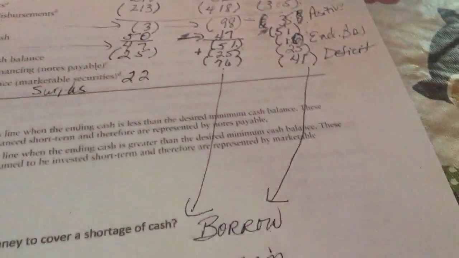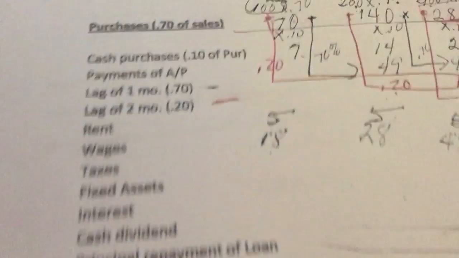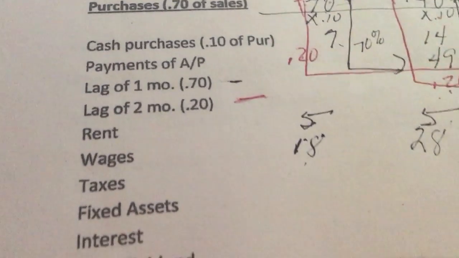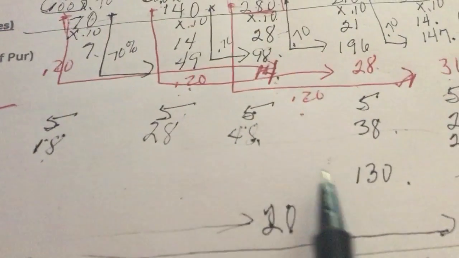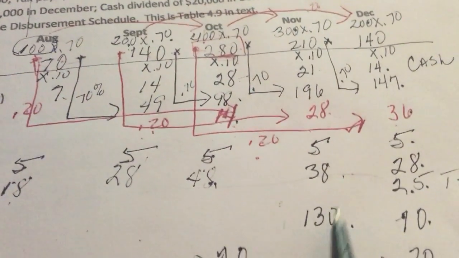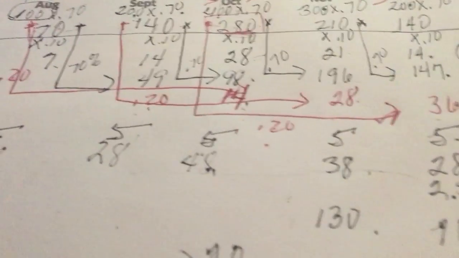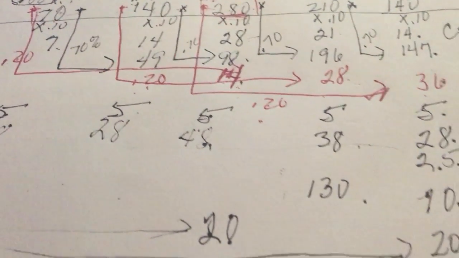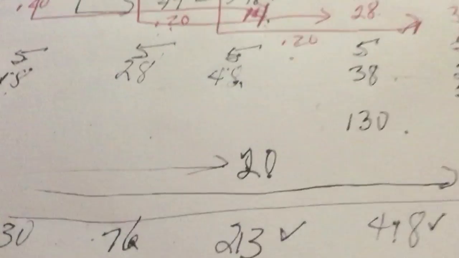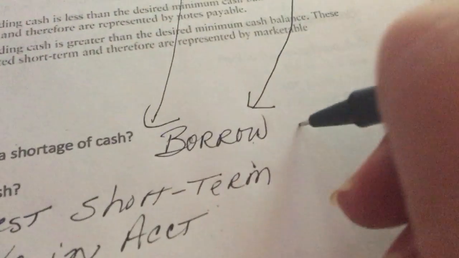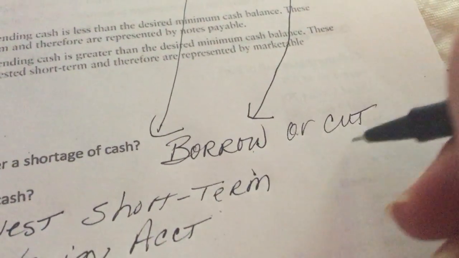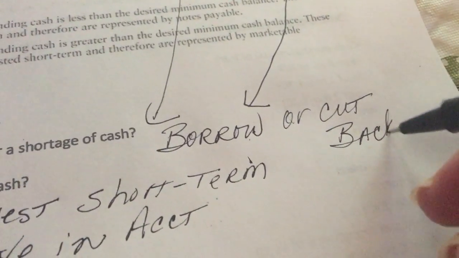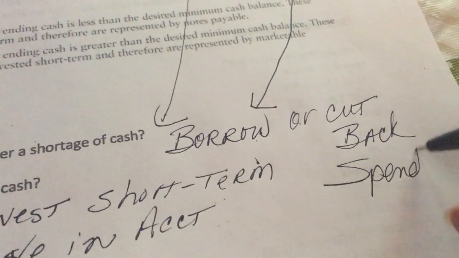For example, if you went back in your budget to your disbursements, this is where I would go. If you notice right here, your fixed assets, $130,000, you don't buy those assets this time and you wait and save for them, you could cut back on that. You could also not give a dividend, 20,000, and you could cut back. So that's another option since this is a budget. Cut back on spending. Okay.